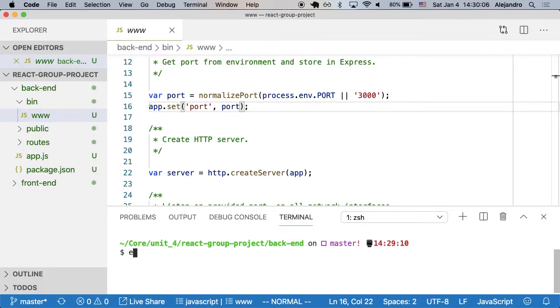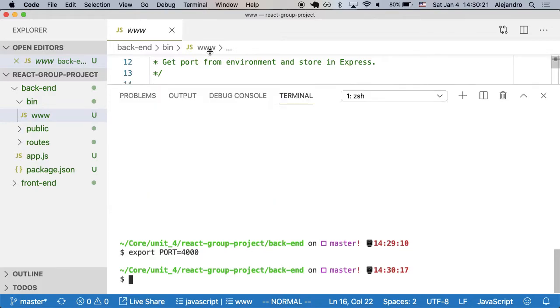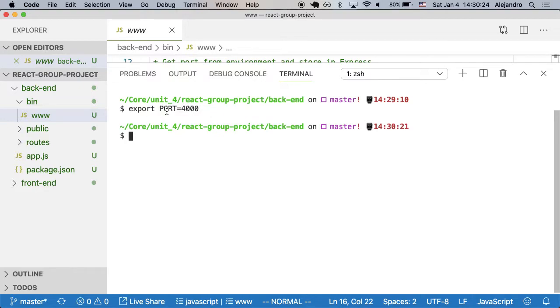for running, you do something like export PORT equal, let's say it's 4000. This will set, let's see if this works. This set in my computer an environment variable called PORT. And if I do echo $PORT, maybe I will get 4000. So your computer has sort of a global scope, where you can define variables, and that's known as the environment.